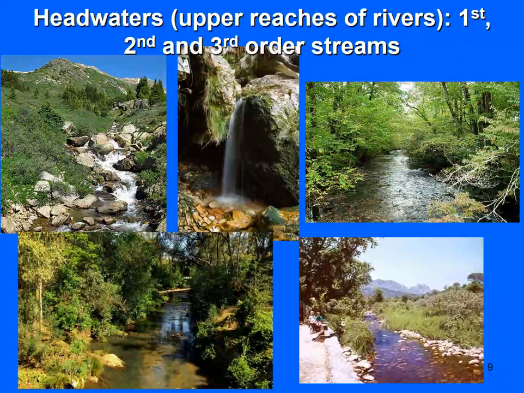Now, the headwaters or upper reaches encompasses first, second, and third order streams, and these streams are all on the high-lying parts, the mountainous parts. This is now of a traditional, normal river. As I said, there are a few exceptions, but we are looking more at the traditional ones. So these are all still somewhere on the mountain, but as you get to the third order streams, you're now really getting to the lower foothills of the mountain.